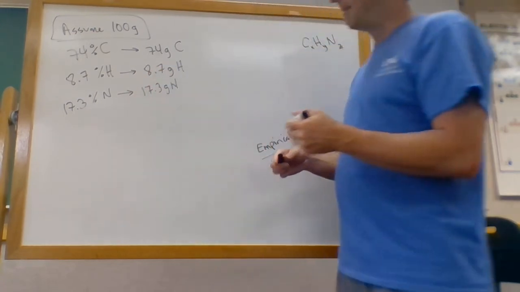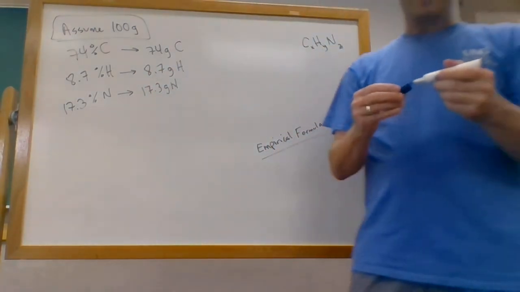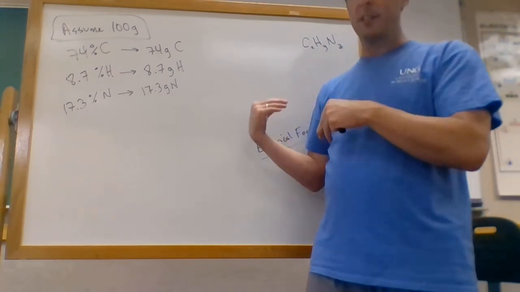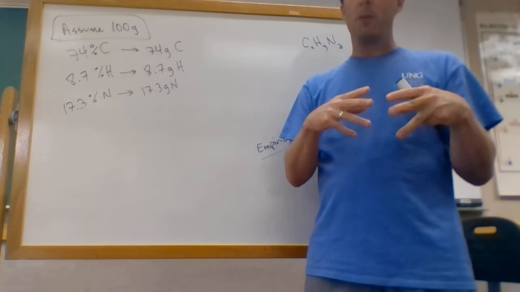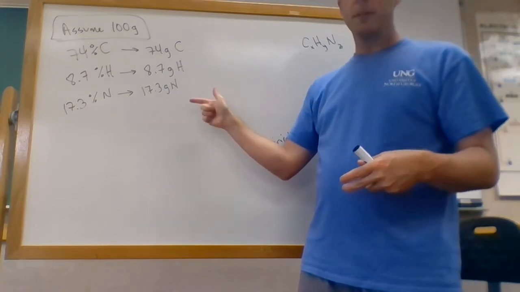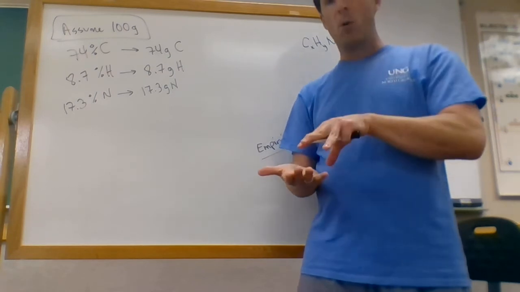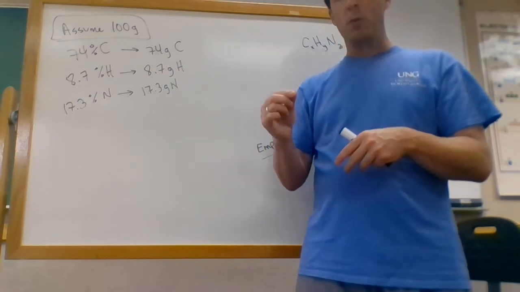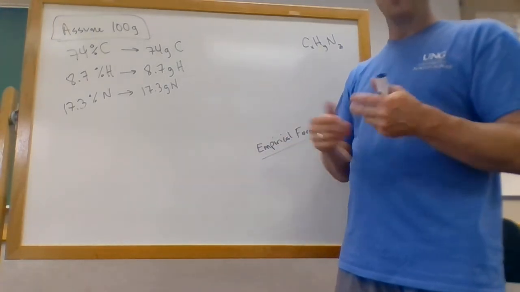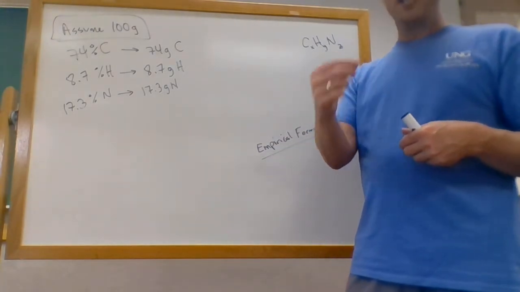And then once I have the grams of each thing, like we've said several times with balanced equations, you can't figure out very much in chemistry doing ratios of grams. But if we switch things into moles, the ratios with moles work a lot better. So I need to change each of these elements into moles. For each one, I'm going to divide by the atomic weight.